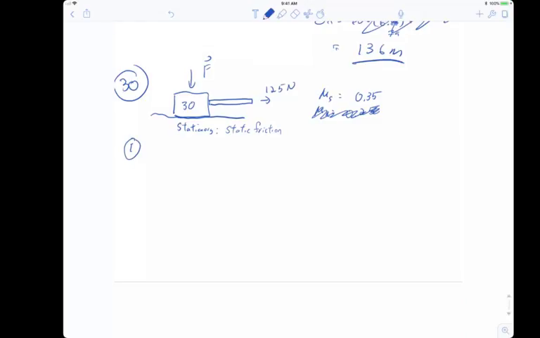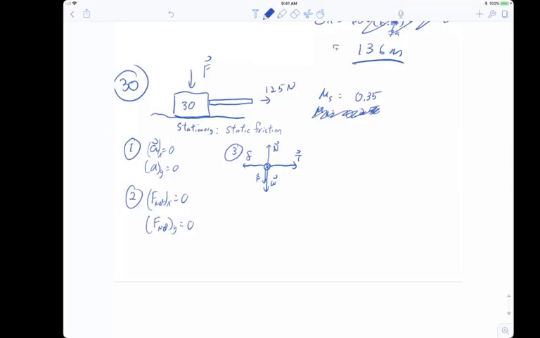If it's stationary, what's the acceleration? In the x direction is 0, and the y direction is 0. Step 2, what's the net force? F net in the x direction is 0, F net in the y direction is also 0. Step 3, label all the forces. There's gravity, there's the normal force, there's the force pushing down, okay. There is also tension pulling to the right, and then friction presumably pulling to the left, okay.